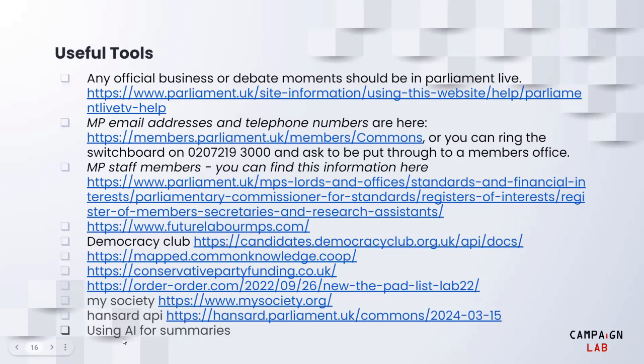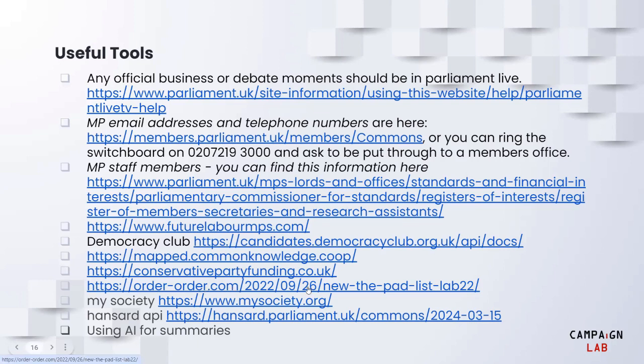And then also I'd suggest that it's very useful using tools like ChatGPT or AI tools to summarize things, because that's something that you end up doing a lot of in public affairs. So don't be afraid of using that technology. And we do have a ChatGPT for campaigners session, which is on our website. So if you're interested in more depth on how to use ChatGPT well, how to prompt it, we can go into that too.